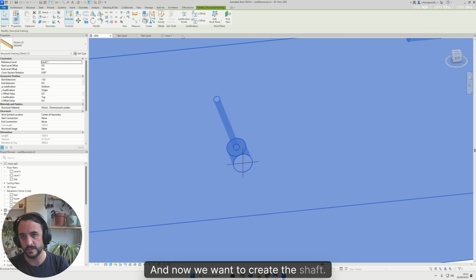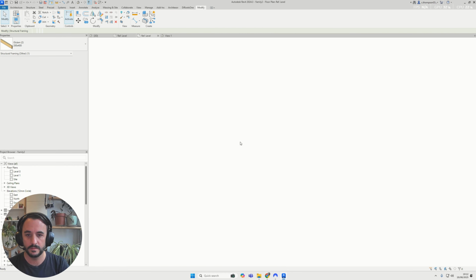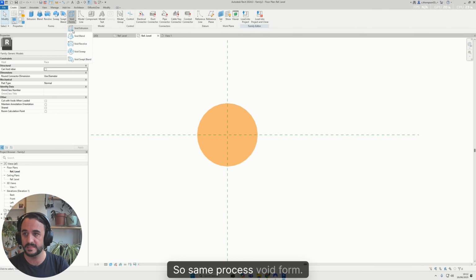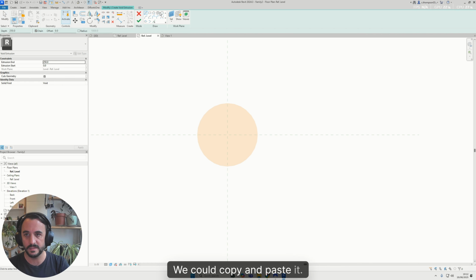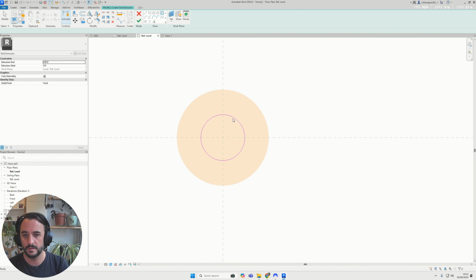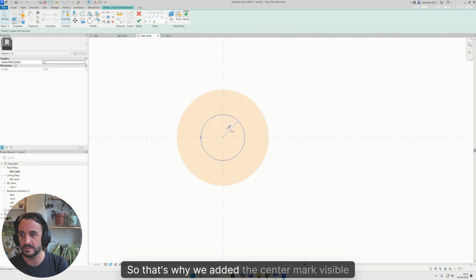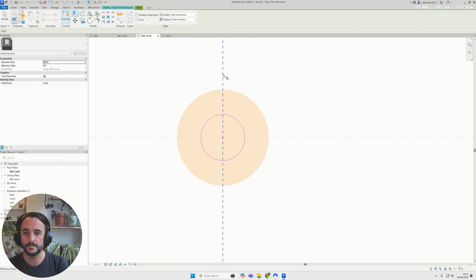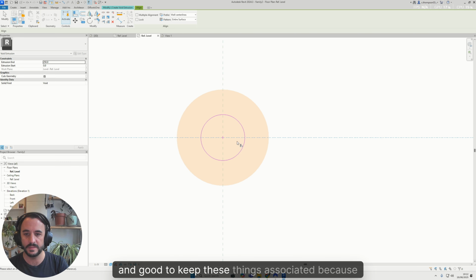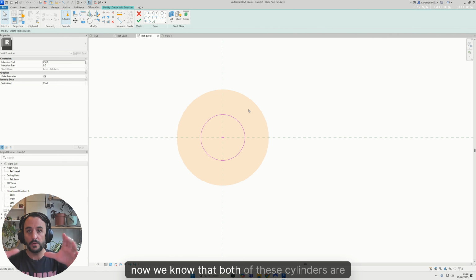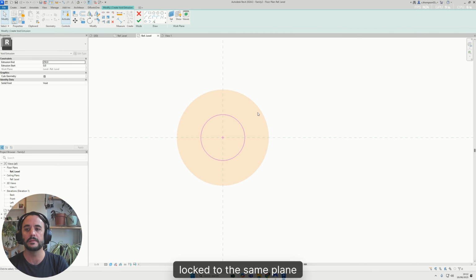And now we want to create the shaft. So same process, void form. We could copy and paste it, but let's just do this from here. You can't align this if you don't have the center point, so that's why we added the center mark visible. And it's good to keep these things associated because now we know that both of these cylinders are locked to the same plane.